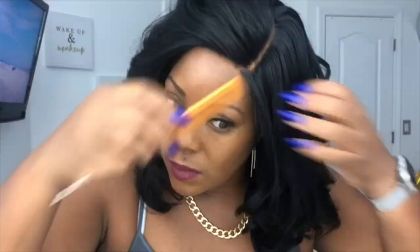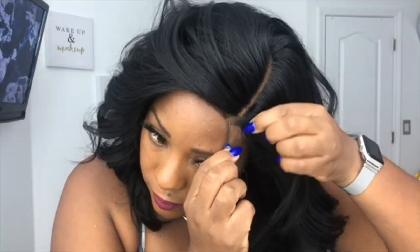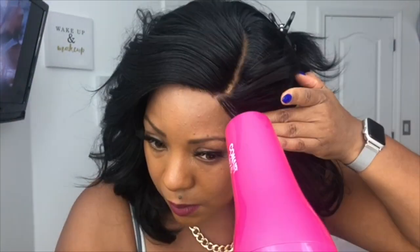So I went in and I switched the part up just a little bit. This is the little trick that I do because I want the hair to come over my edges a lot of times. So I'm just going to pull that little piece out, then pull it down and have the hair back so I can put a little bit of product on it. What I'm telling you is that the wig comes down and it's just sitting on my ear — it gets annoying because it keeps riding and rubbing against my ear. So I went in and I put some spray on it and I'm just going to harden that down on the side.